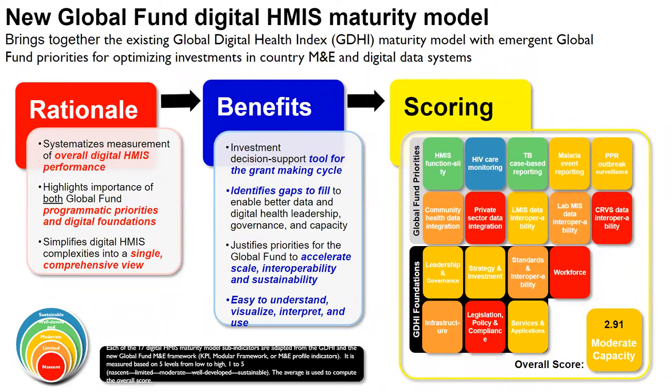And then we have specific priorities at Global Fund, particularly HIV, TB, malaria, as well as pandemic preparedness and response, and of course, the emergent requirements due to COVID-19. But these are informing some of these illustrative areas that we want to top up and have ways to measure those on a maturity basis as well.